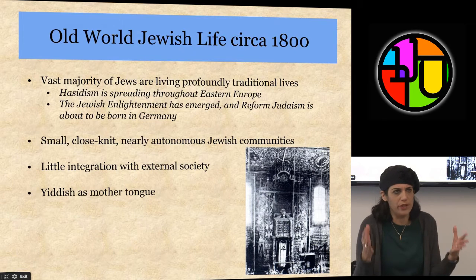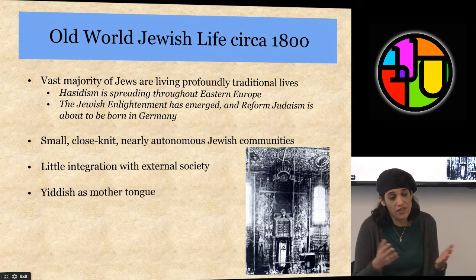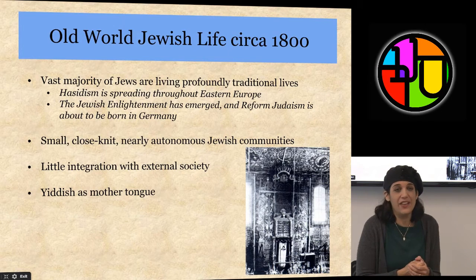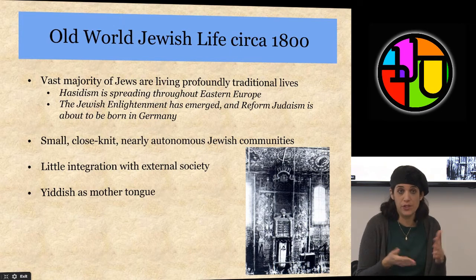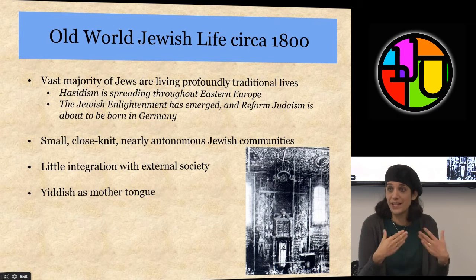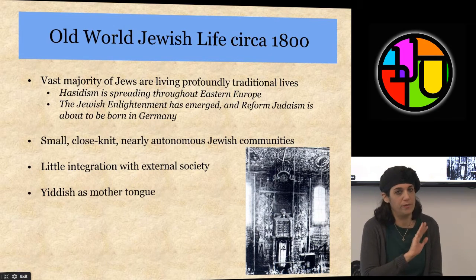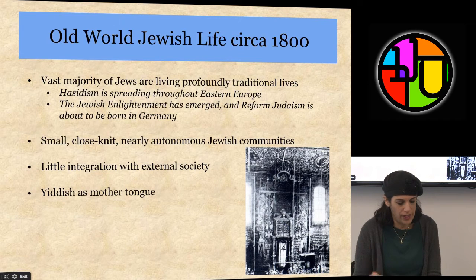There's a total corporate structure of this Jewish community. They govern themselves, and they have their own criminal courts. They even have their own jails, and the general government, the secular government, supports them and backs them up. So they're governing themselves. They're living on their own. They're profoundly traditional. They're not very integrated at all, and they speak Yiddish.